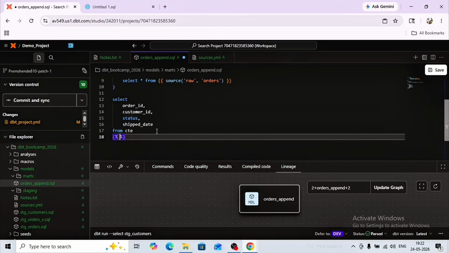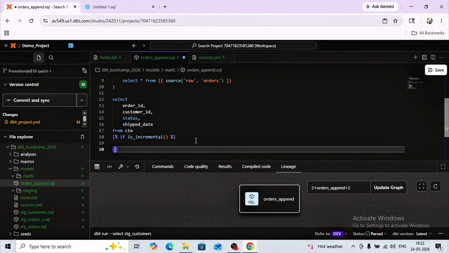Okay, we can give the incremental condition, and we can use one more thing, is_incremental.